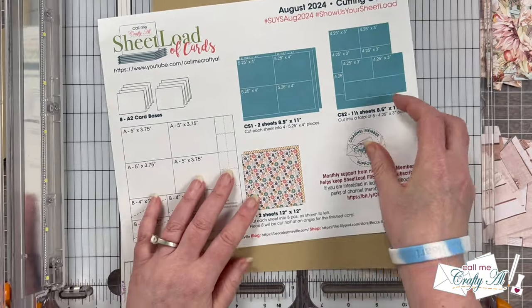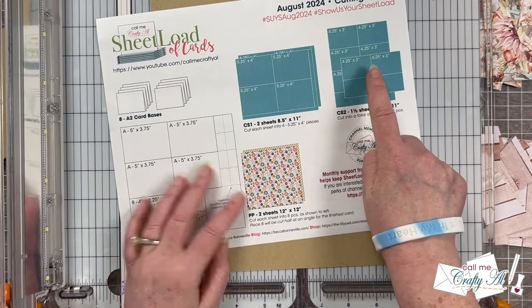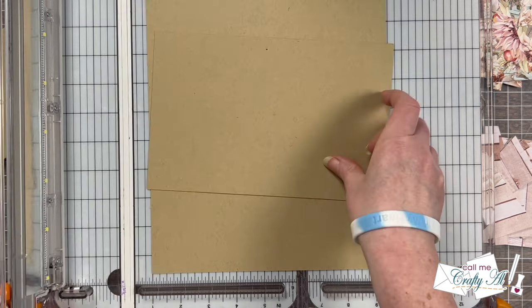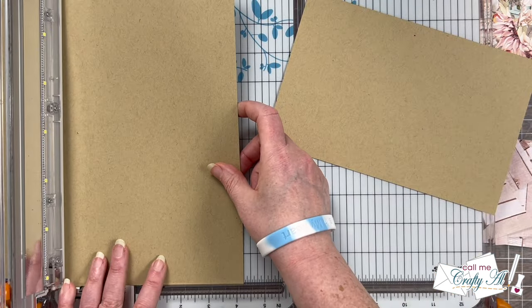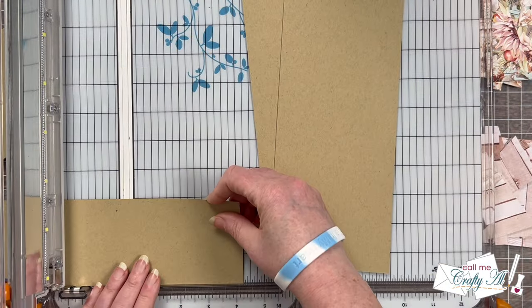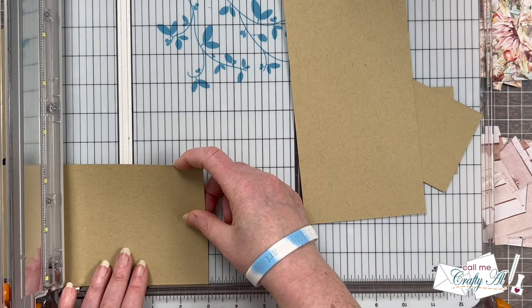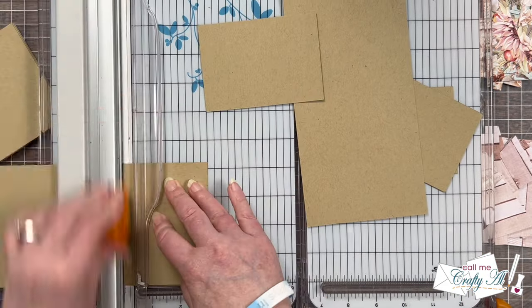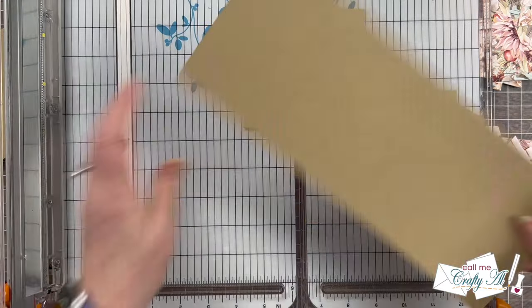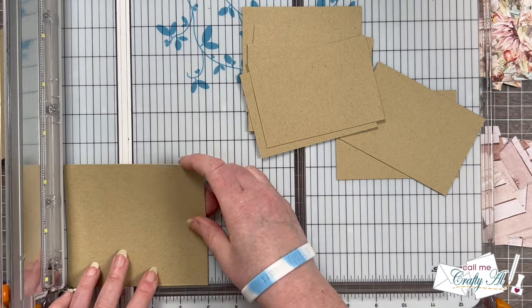For CS2, I'm using the same toffee, and for this I needed 1.5 sheets, and I'm going to cut until I get 8 pieces total that are 4 1/4 inches wide by 3 inches. So for the larger sheet, it's easy to just cut it in half at 4 1/4 inches wide and then cut your 3-inch tall pieces. And for the half sheet, I did the 3-inch tall cut first and then sliced that piece in half. You can do whichever is easiest for you.